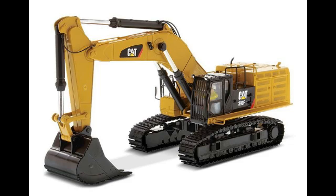And I think also, go ahead. Yeah, go for it. I was just going to say, I think the other big issue that has everybody in the community divided is Diecast Masters' decision to use an operator figure in the cab. So, what do you think about that? Yeah, I was going to get to that. I'm kind of split on it myself. I don't know if you watched the last show, but I mentioned that on certain models it's good, but like the backhoe model, if you want to pose it with the rear arm digging, and you can't move it, it's not going to look realistic at all.